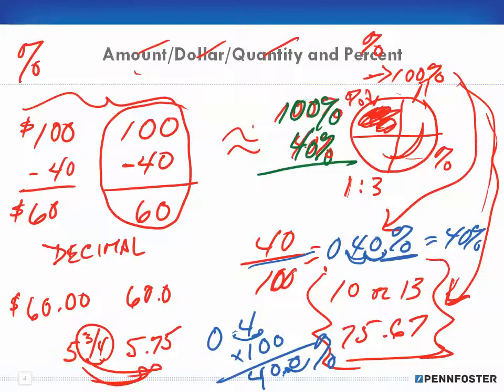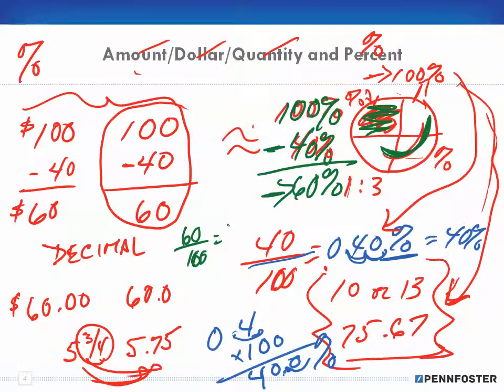Well, just subtracting 40% from 100%, that tells me I'm getting 60%. So 40% was returned. Maybe this was the portion that was returned, and this is the portion that we kept. Well, the remainder is the 60%. And of course, I could do the math. The 60 divided by 100, again, ends up being 0.6, and I multiply that by 100 in order to convert it to a percent. I end up with 60%. Okay, but you see the relationship here.